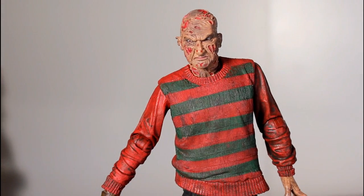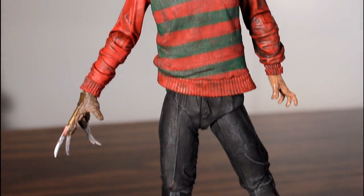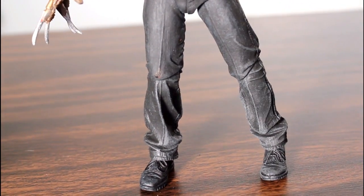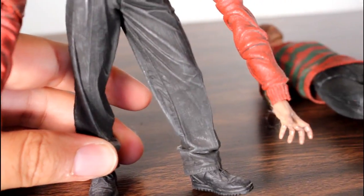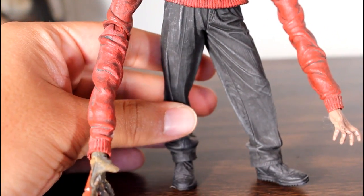There is one considerable improvement that this figure has over any of the previous Freddy figures, and that's that he's got articulated legs. The previous Freddy figures, in fact all of them, had single legs that look like this. And the problem with legs like this is if the feet are bent or wonky in any way, then you're kind of screwed when it comes to getting him to stand, unless you have a figure stand or something to wedge behind his feet.